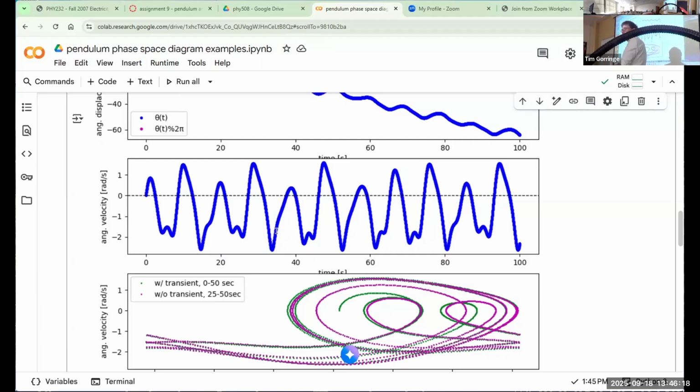In the next class, we're going to introduce what's called a Poincare plot. It's related to the phase space plot. It'll give us further access to exploring bifurcation and chaotic motion. We made a Feigenbaum plot for rabbit or human populations. We're going to try and make a similar Feigenbaum plot, based on Poincare plots, for the damped driven pendulum. So that's the path in the next class. Any questions on all that?